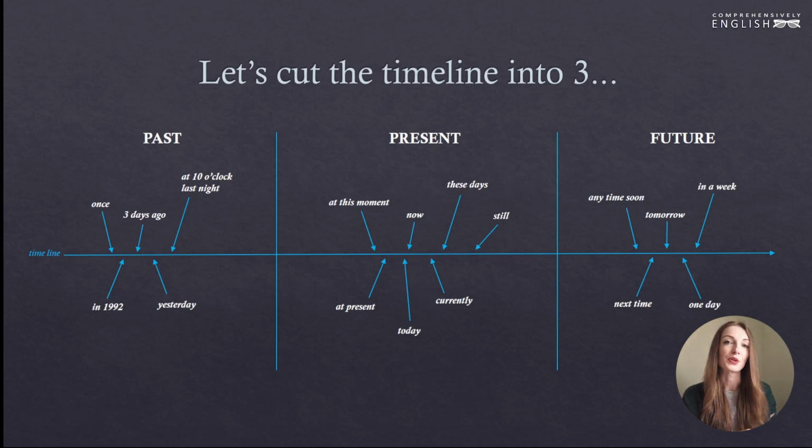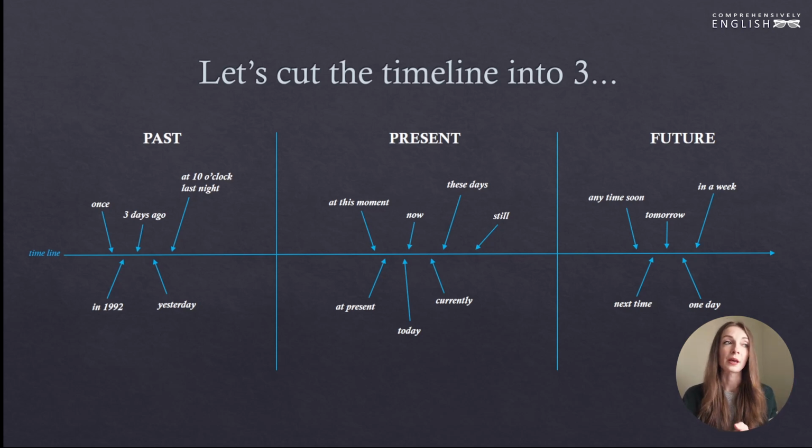So in the past, we will have 4 different grammatical tenses to speak about things that dwell in the past. For example, when we want to say that something happened once upon a time, we will use the past simple tense to speak about a simple action or unidentified action somewhere in the past.